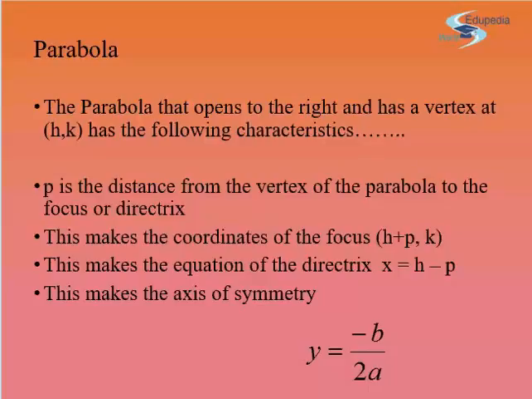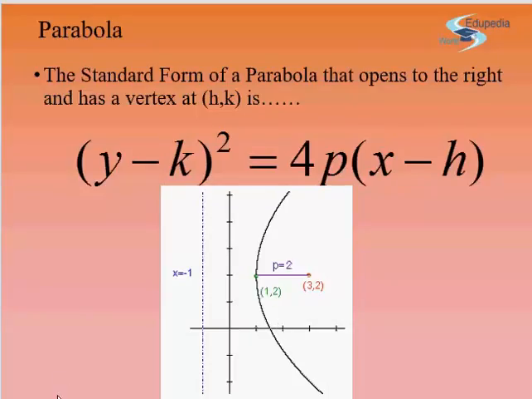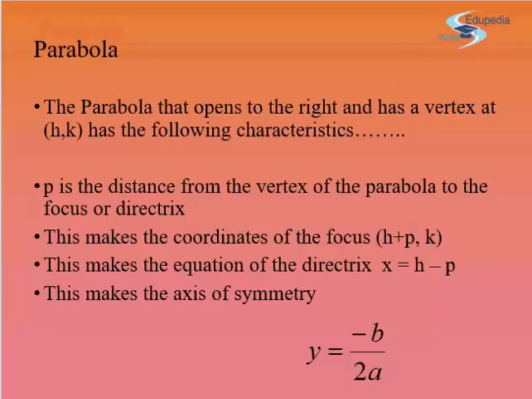And in order to find the symmetry, you need y is equal to -b over 2a. Now coming to this axis of symmetry that we need to find. You don't see any b and a over here, but we know there are b's and a's over here. What is b and a? We know that the equation of this parabola is going to be ax squared plus bx plus c, with different values for a, b and c. That's going to give it this curve. So those values of a and b are going to be substituted in this formula, and you're going to get y is equal to -b by 2a as the axis of symmetry.